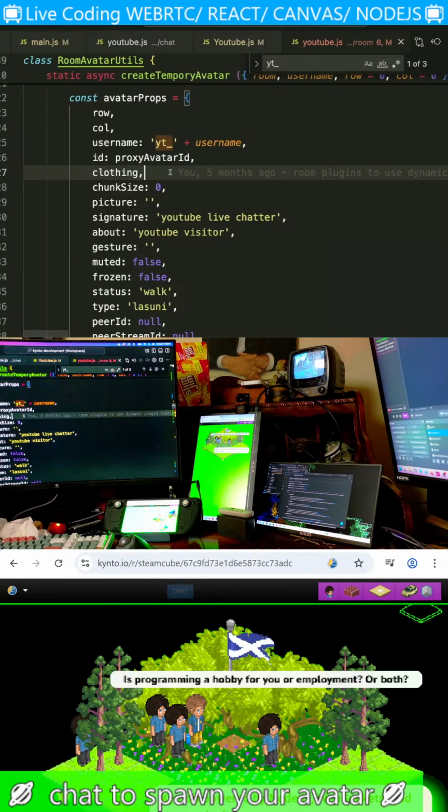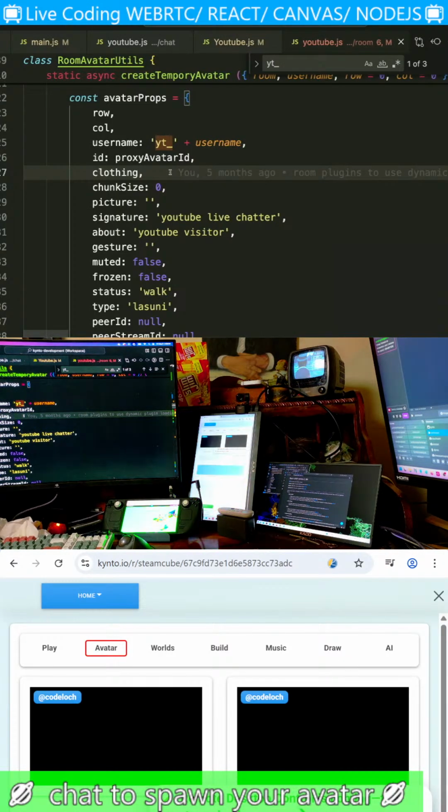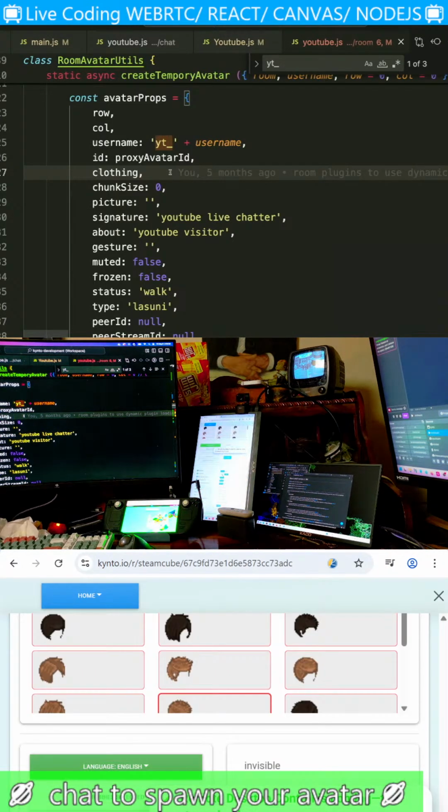Where's my bloody mouse? I got so used to having the chat readouts that it's kind of annoying not having it. Oh, it's disabled. Text to speech is disabled. That was why.